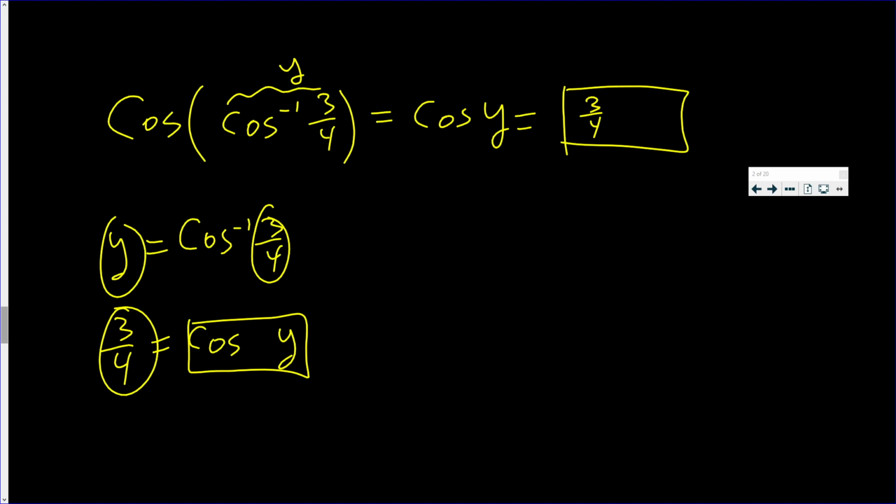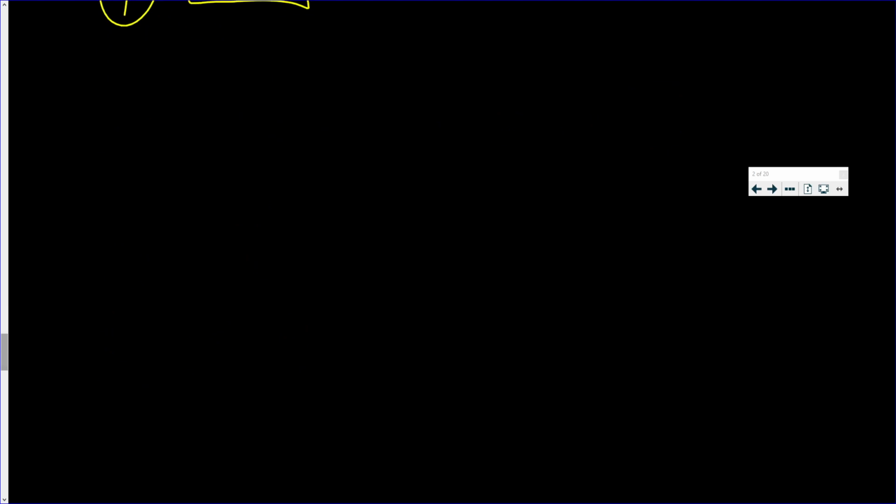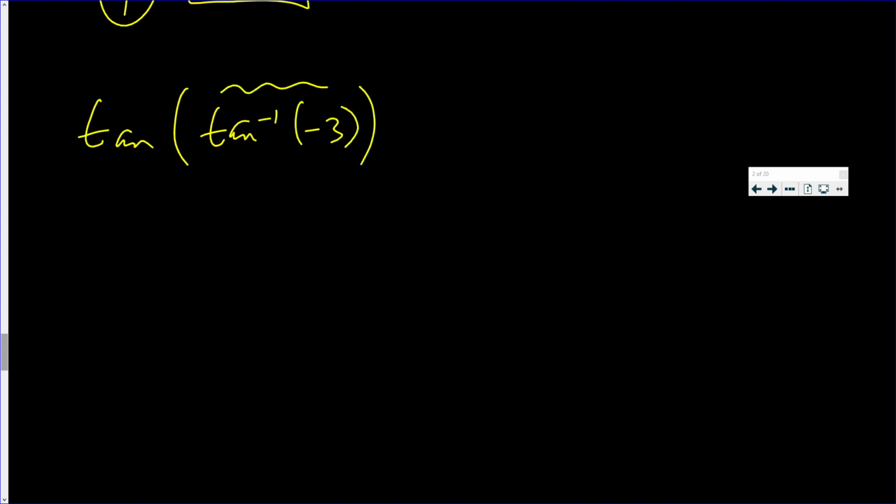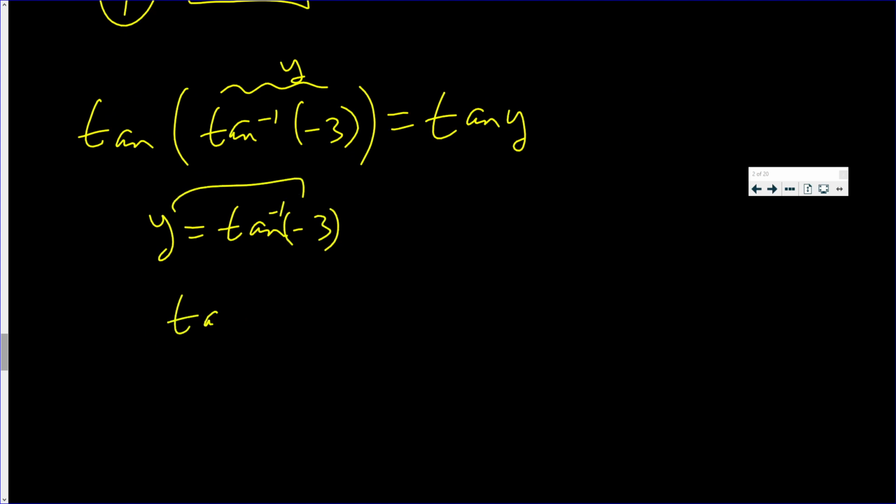Let us look at another one. Suppose you want to know the tangent of the tan inverse of -3. Well, if I call that y, I want to know what the tangent of y is. Well, if y is equal to this, oh yeah, then the tangent of y is -3. So I have my answer.